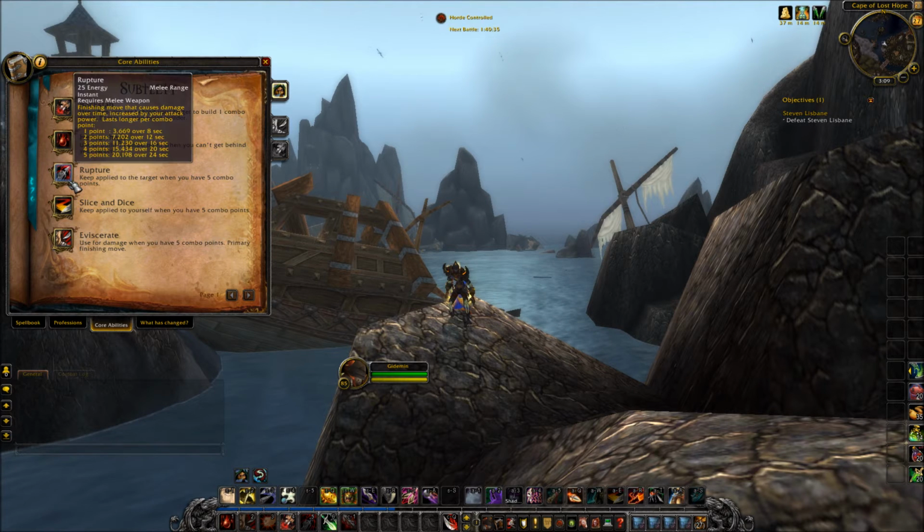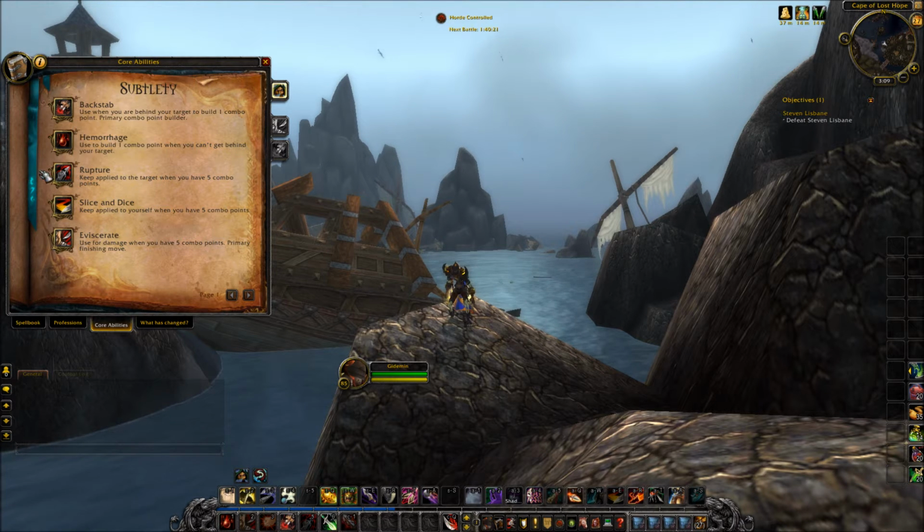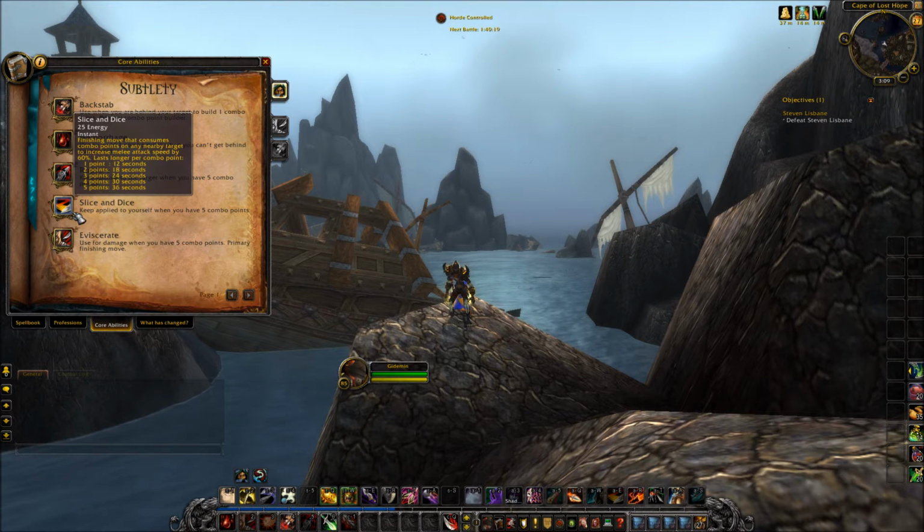Okay, Rupture, keep applied to the target when you have 5 combo points. Finishing move that causes damage over time, increased by your attack power, lasts longer per combo point. 5 combo points, 20,000 damage over 24 seconds. Very good. Okay guys, here is the best change in my opinion to Subtlety rogues. Slice and Dice, finishing move that consumes combo points on any nearby target to increase melee attack speed by 60%. Lasts longer per combo point, 5 combo points, 36 seconds.